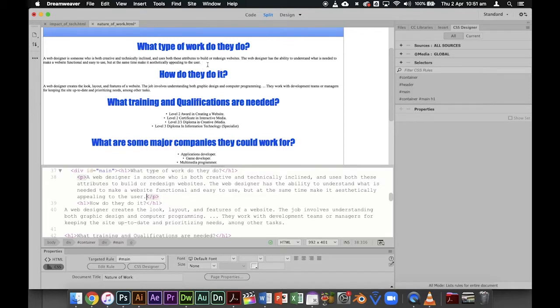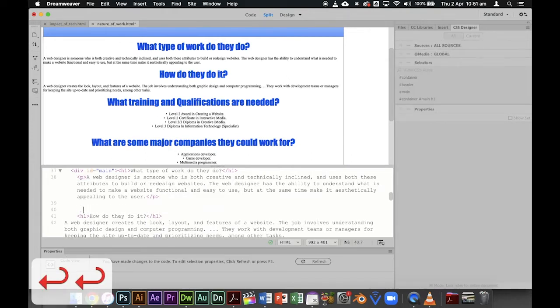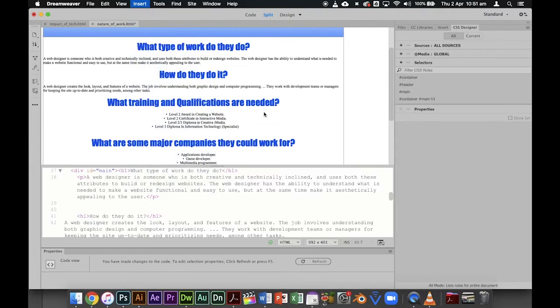So I want my image here that I've already downloaded. It's the basic web design one, which is the nature of work sample I'm using. I'm not going to press enter up here. I'm just going to look at where it gets me in the code. I want that paragraph to stay there, so I'm going after that end tag for that paragraph element. I'm going to space that out there and insert it here through insert image basic.